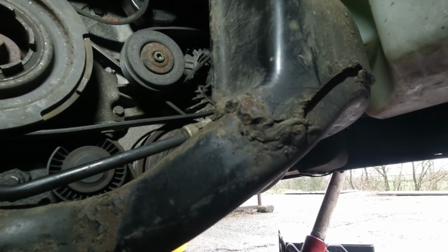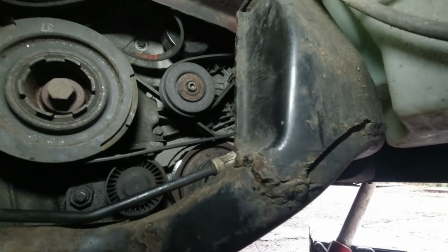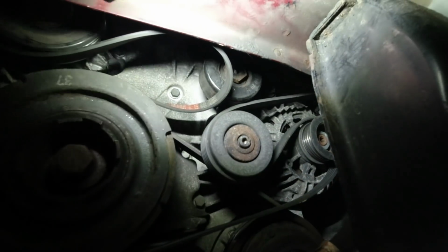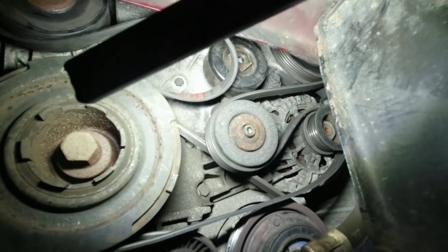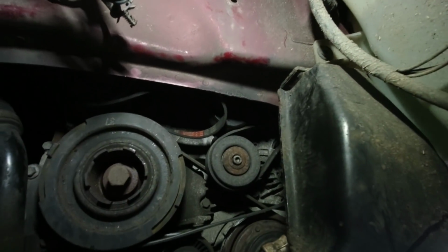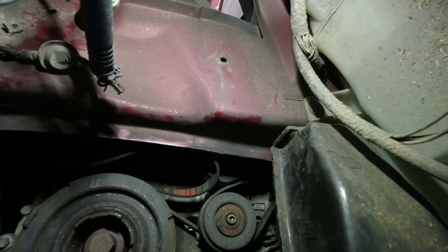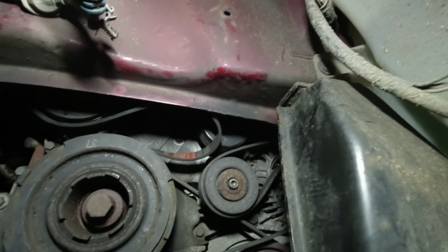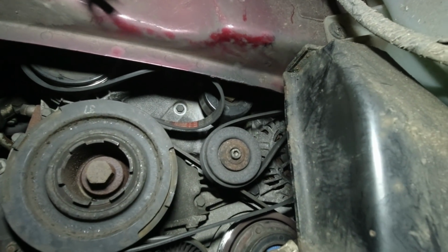So here is the merry mayhem we've got going on in here, and we've got to get this belt on that pulley you can see up there, which is impossible without the right spanner. But as you can see, space is tight. You've got the subframe in the way down here. This inner wing, or front impact bar, I guess, or chassis rail, whatever you want to call it, is in the way up there. So it's all good fun.